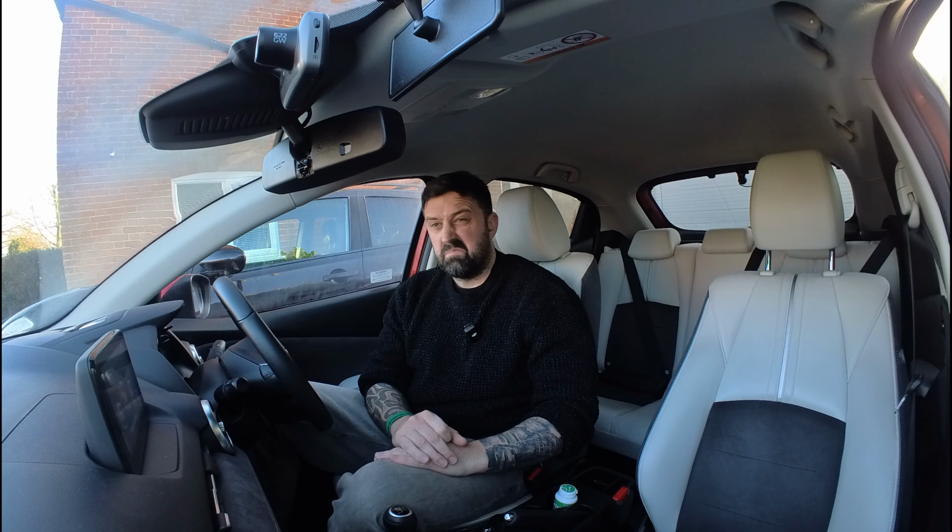Well, I do. I have done all over the country. Now, before the You're Wrong Brigade get here, I am not telling you that these are official lane markings and you should use them as such. I am just giving you a bit of an insight into something that I do quite regularly, especially if I'm in areas that I don't know, and it helps me to keep focused on my lane discipline.